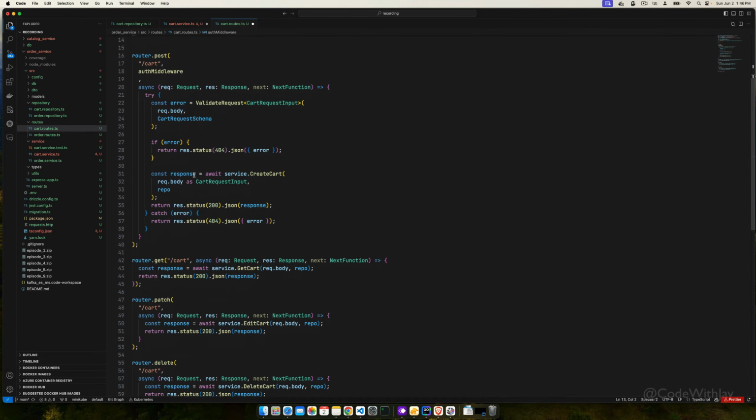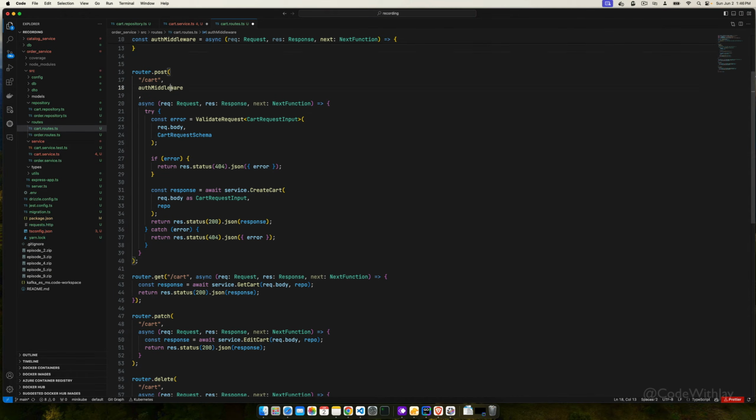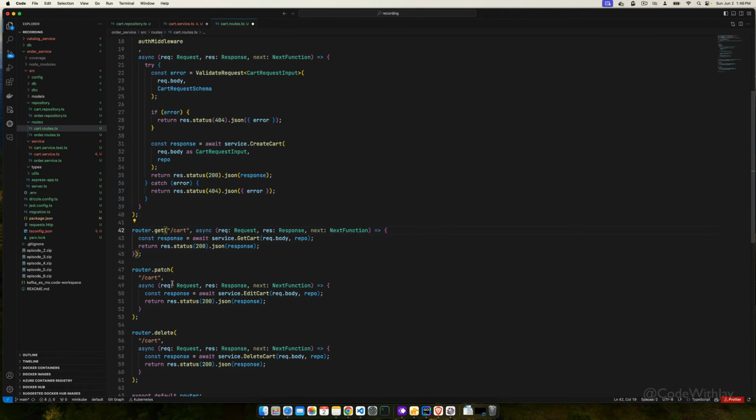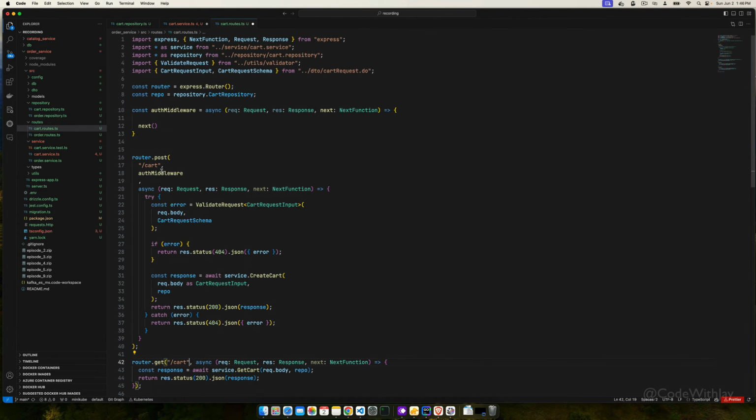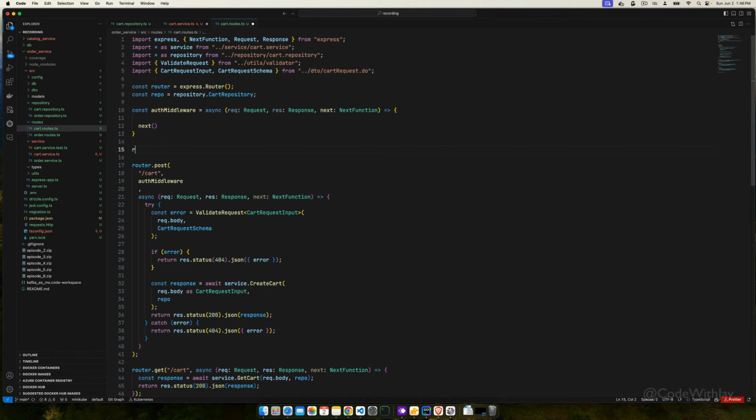Wherever this authentication is needed, you can utilize it right here, let's say in the card, in the patch, or delete, or whatever. Or if all the routes have to be handled that way and need to use the middleware, you can directly use router.use with this auth middleware. Then definitely the rest of the routes have to go through the authentication pattern, and once it is authorized, it's going to work. So in this case, you can add your JWT logic right here.